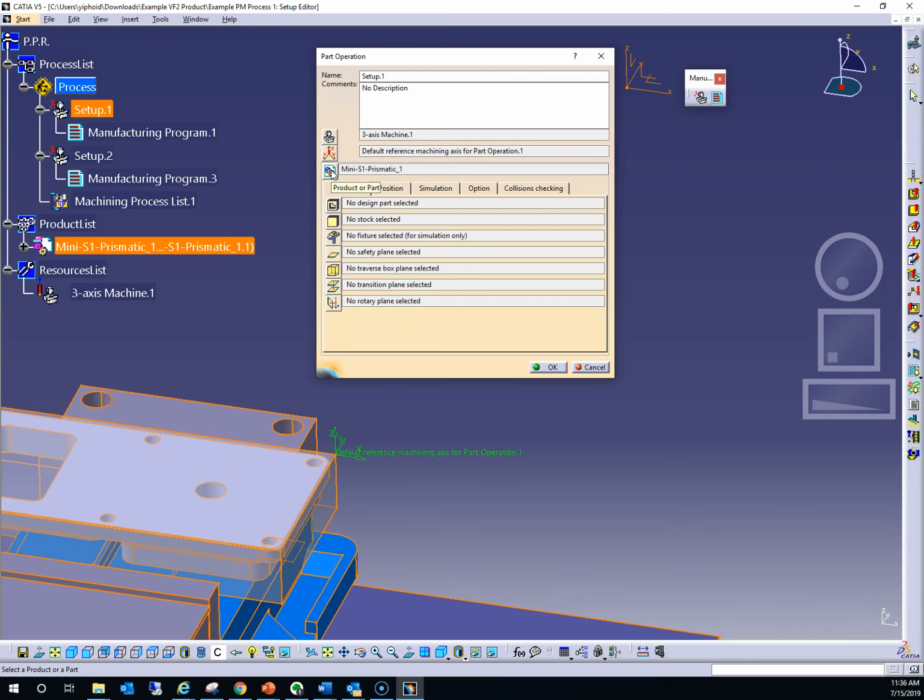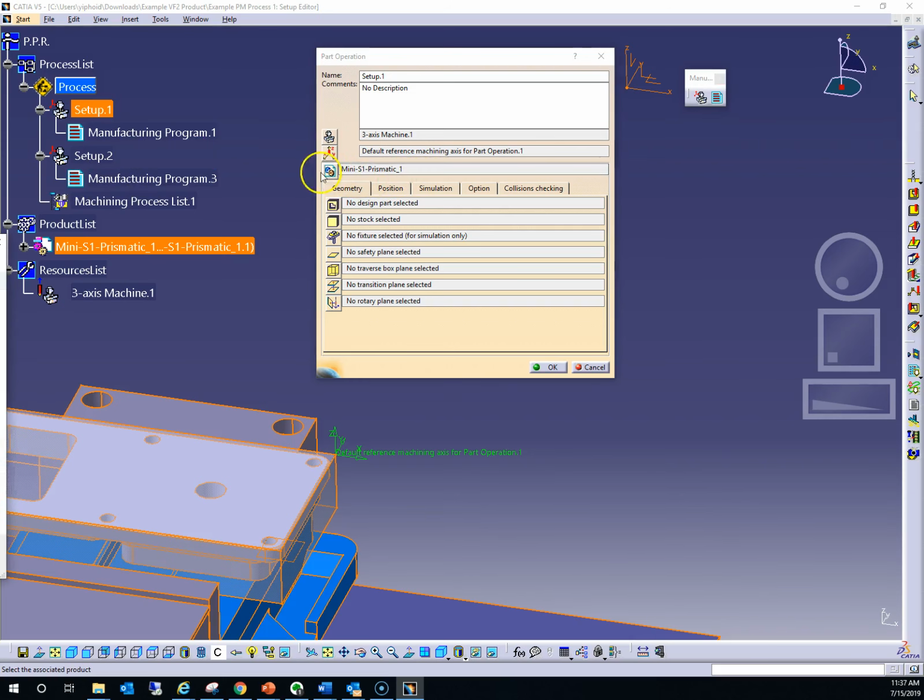Now, if you recall, if you have a part open or a product open when you jump into the process, the prismatic machining workbench, CATIA assumes that that particular part or product is the one that you want to work with. And as you can see here, this name here corresponds to the name that's shown here. However, there's the case if you do a cold start where you don't have a product, this would be empty. So this is how you would get to defining a product if you do a cold start or for a second setup, because if you recall, the second setup does not have a part or product associated with it.